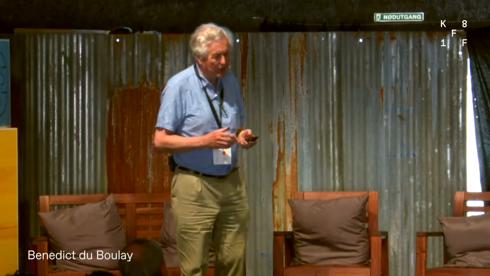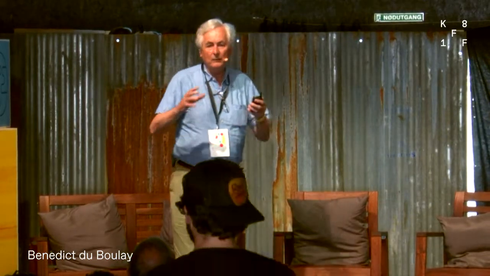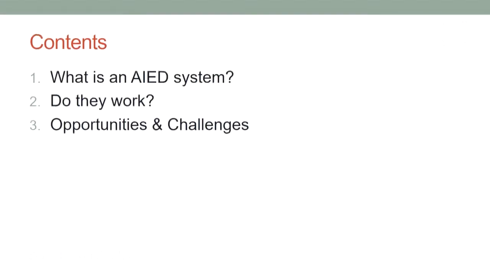Okay, there's been a lot said about artificial intelligence, quite a lot of hype, people claiming it's going to change the world in all kinds of interesting and sometimes rather worrying ways. And I'm going to have a more prosaic view of it. So the talk's going to be in three parts. I'm going to say something about what an artificial intelligence education system is like.